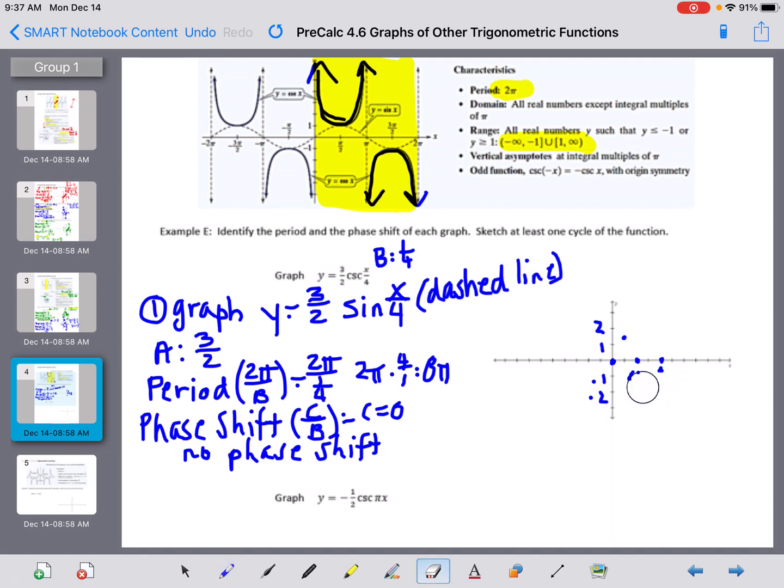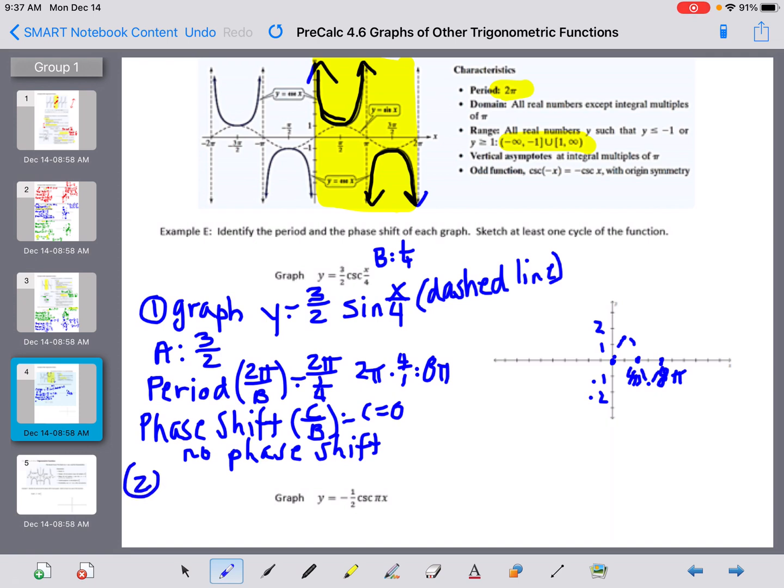I want to make this as legible as possible. So I have a 4 pi and an 8 pi. I'm halfway between down here at this 3/2. I'm going to dash this. Can you tell I'm dashing it? I don't want that to be a solid curve because it is not my graph. So we dash our sine curve. That's the first thing.